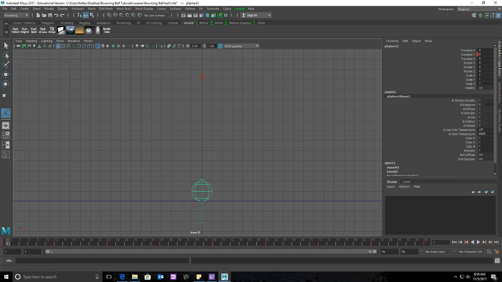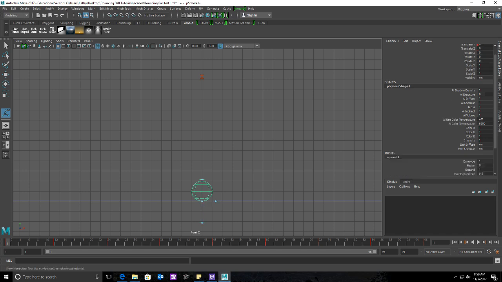So now let me zoom this out a little so we can see better. There's our lights there at the top, which we won't really need to worry about until we're rendering. So this is my bounce that I have with no squash and stretch. So now what I need to do is I need to start setting keyframes on this squash factor.